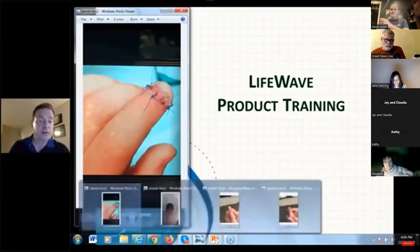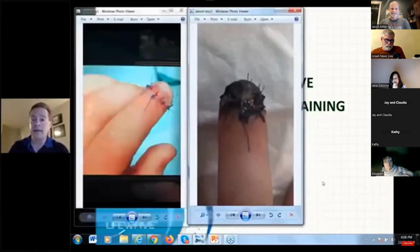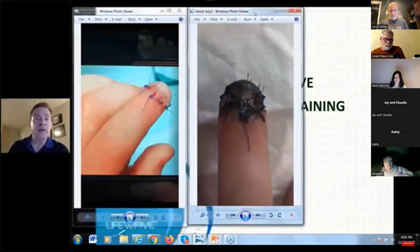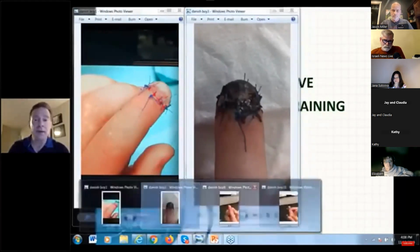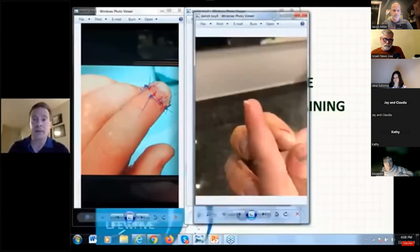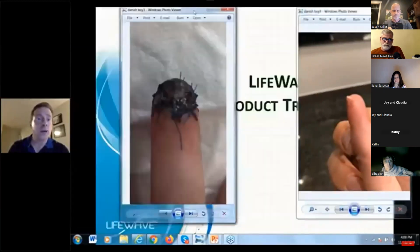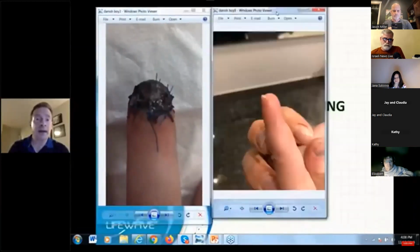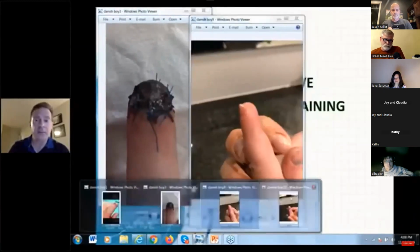So just as the doctor predicted, the tip of the finger began to die. At this point, they applied X39 and carnosine. Keep in mind, they said that this wouldn't even work. And look what happens 2 months later. 2 months after applying X39 and carnosine, the finger looks brand new.